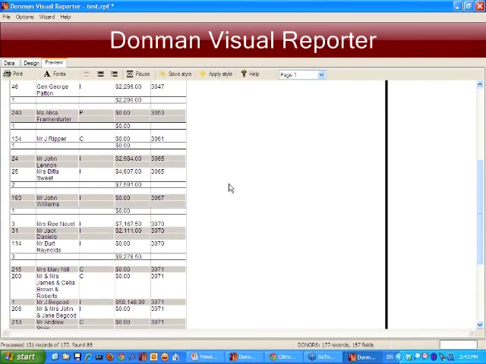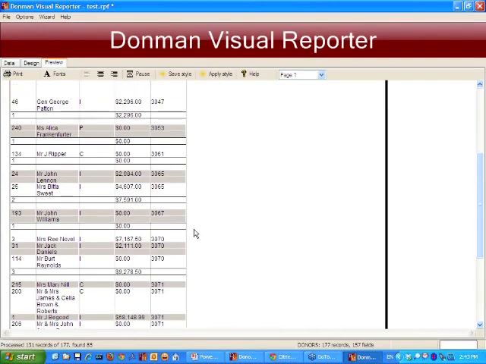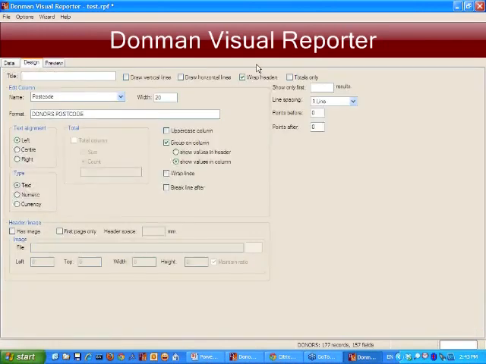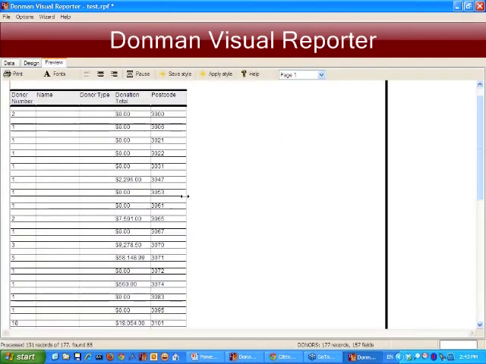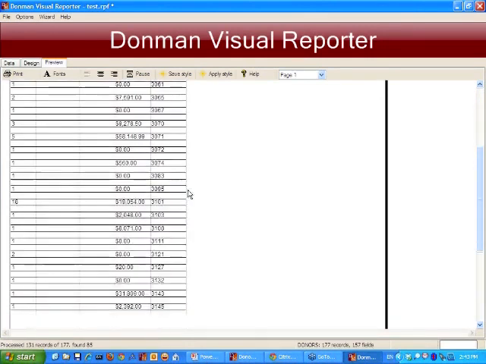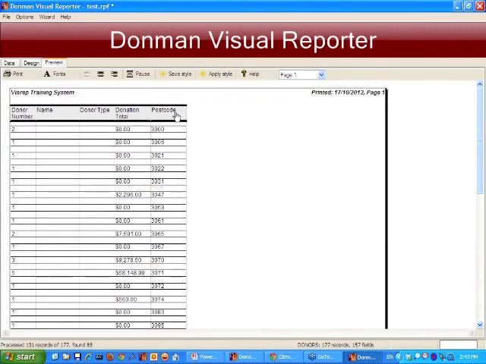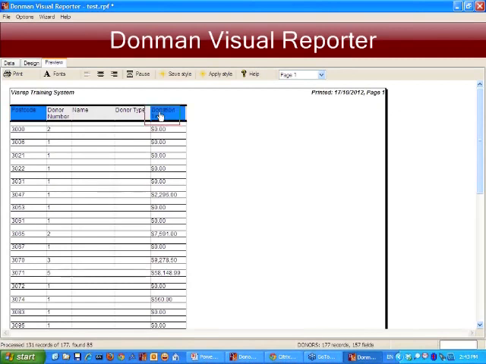Now, sometimes you don't actually want to see all of the data for each one. You only want to see the actual subtotals. So to do that, we can go to design, and up here we've got this option for totals only. So that will not show us individual records. It now, as you can see, shows you just the totals for each of those particular postcodes. Okay. And here you might, if that were the case, you'd probably move this across to here and get rid of some of these other columns that you perhaps don't want.